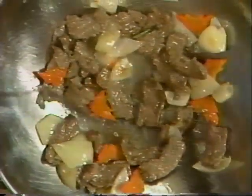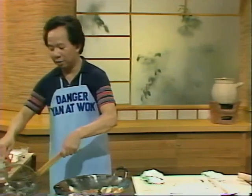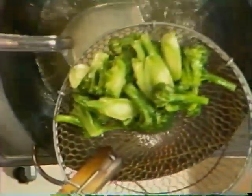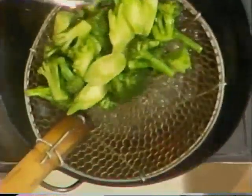There you are. Now, isn't it great? Mix it up, just like this. And then you get your broccoli. Get a Chinese fishing net. There you are now. See, pick it up. Oh, isn't that good? Good idea. Now you can strain and drain. Look at how green it is. Just like my cooking, very green. And then you put it right into the beef. That's it, now you mix it up.